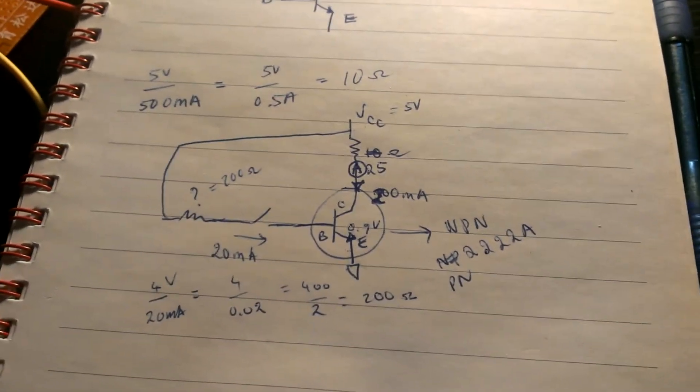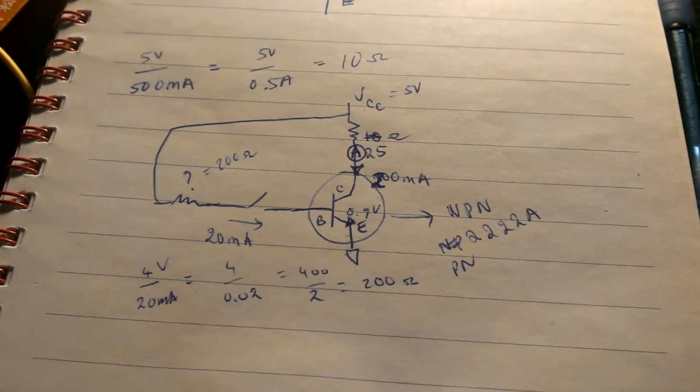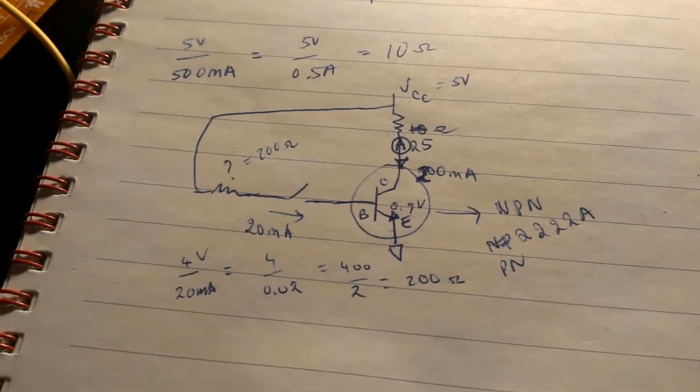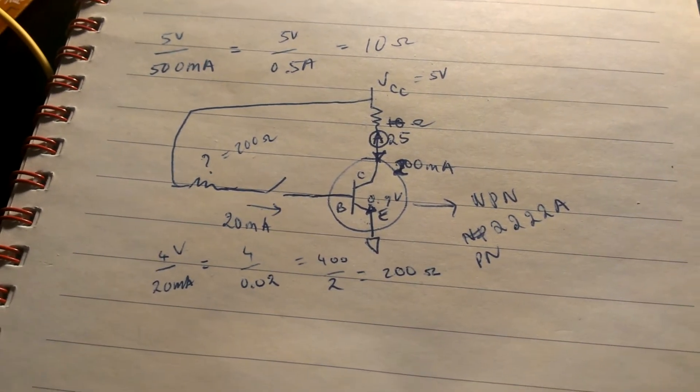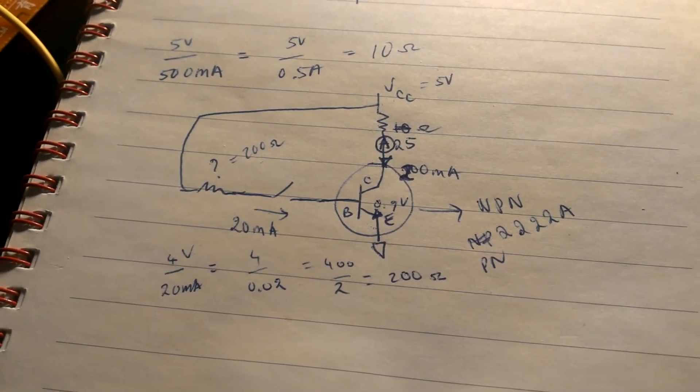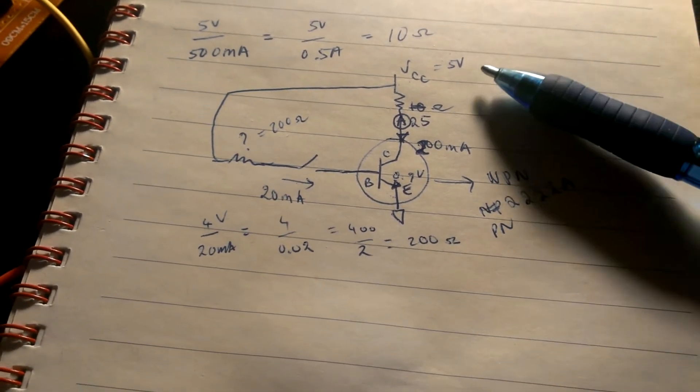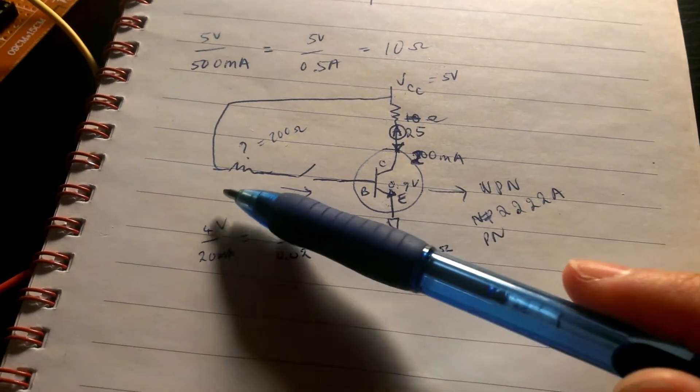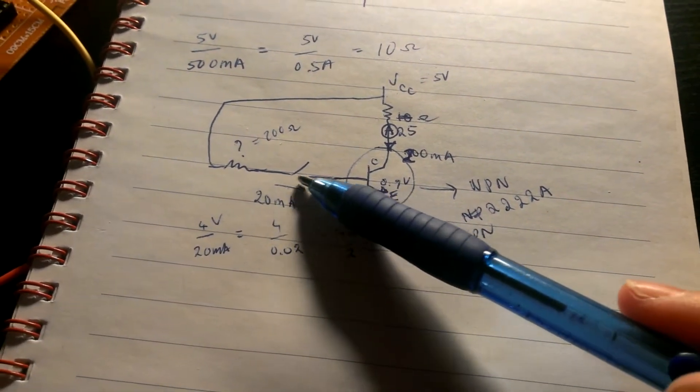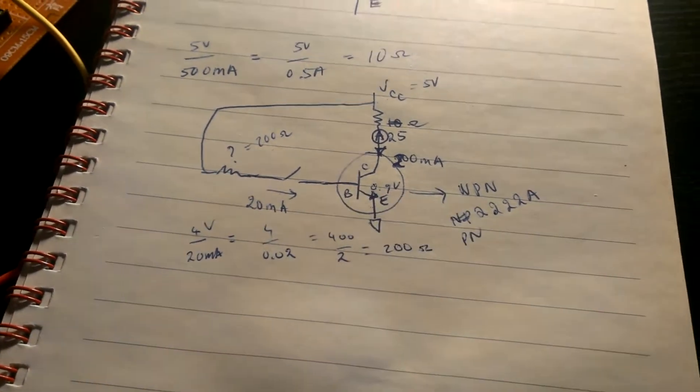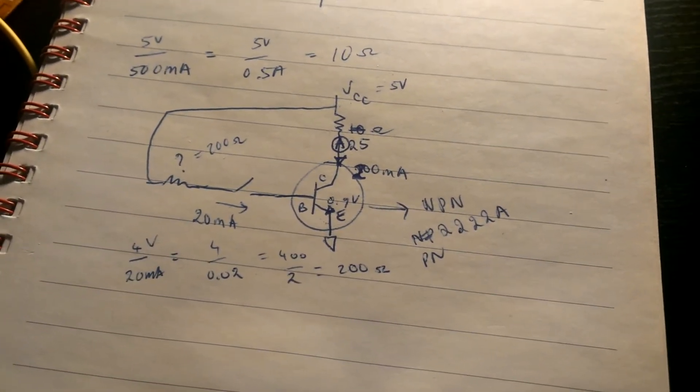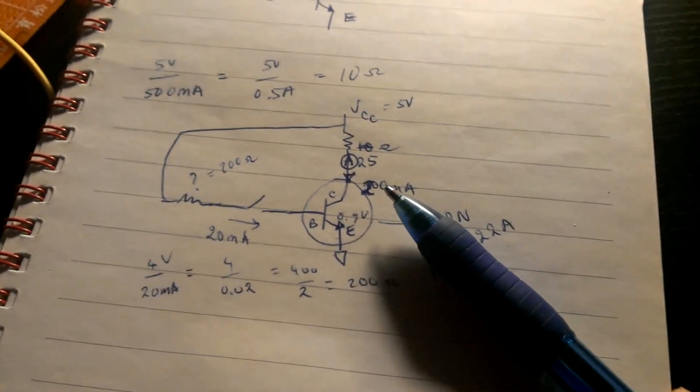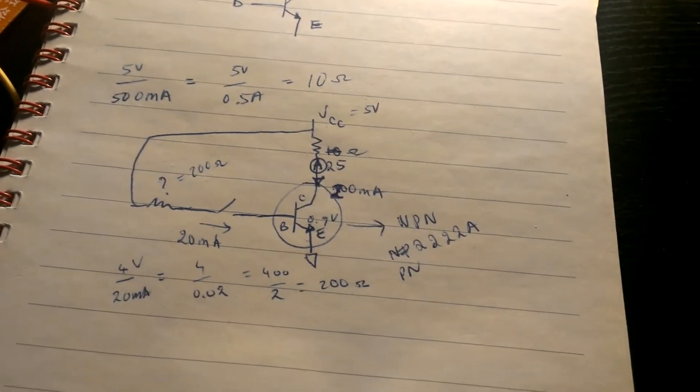Okay, here I have a circuit that I drew to test out my BJT that I got online. I want to use it as a switch so that it can switch a very high current on one side even though I just need to operate it at a very low current on the other side. A normal switch used in a situation with very high current will blow up possibly, so we use BJT for that.